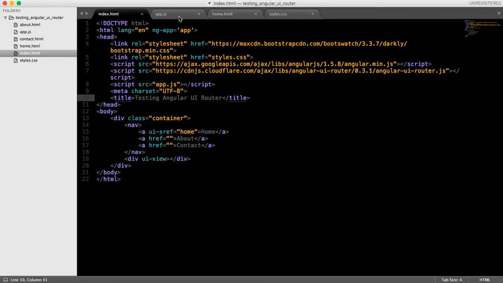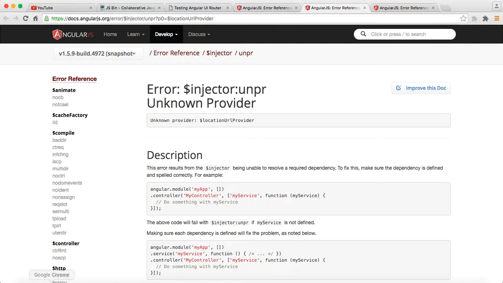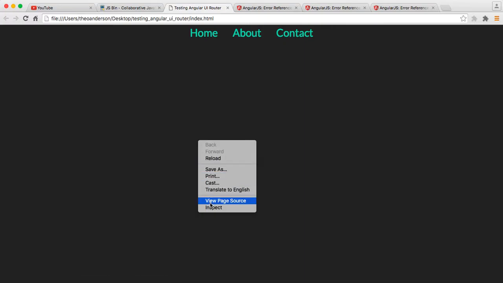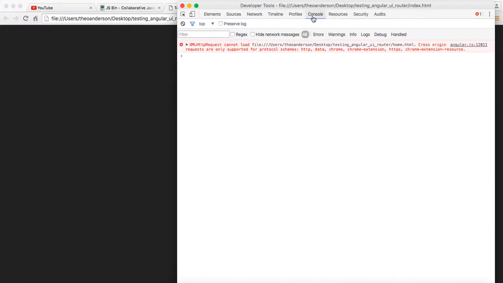Let me look it up in a second, but let's take this out of app.js real quick. I'll look it up in one second. Let me just make sure this is working. Home. What is it saying now? Cannot load cross origin. Really? Oh, because it's trying to access.